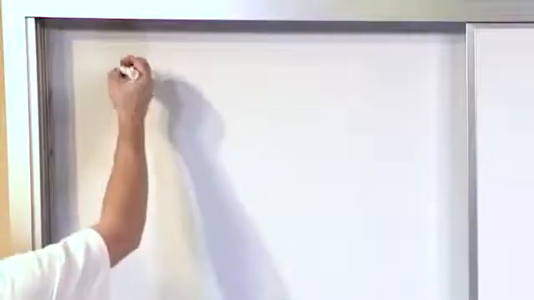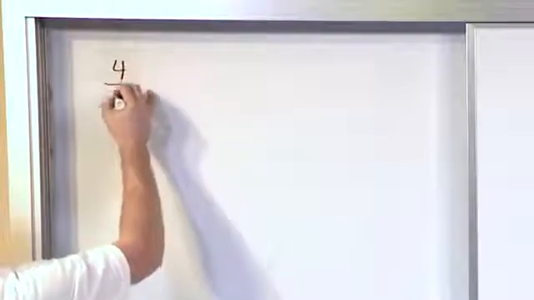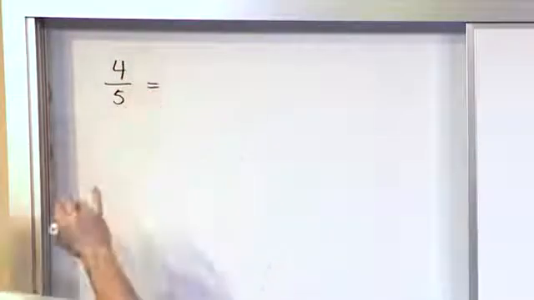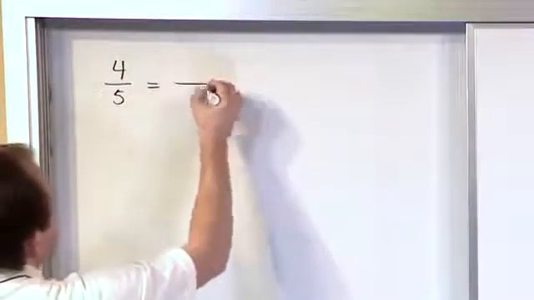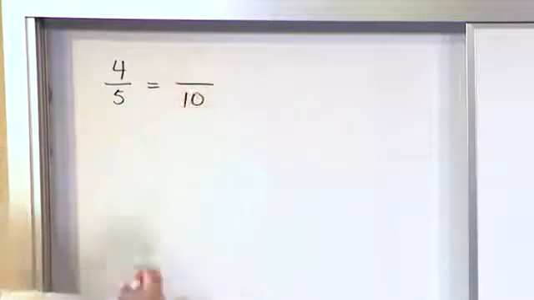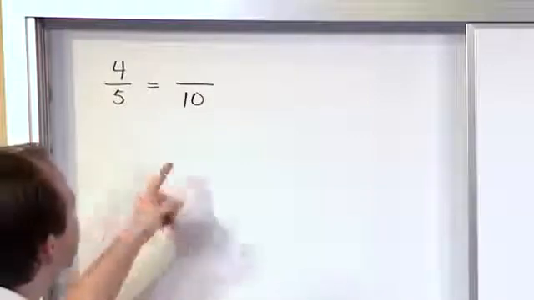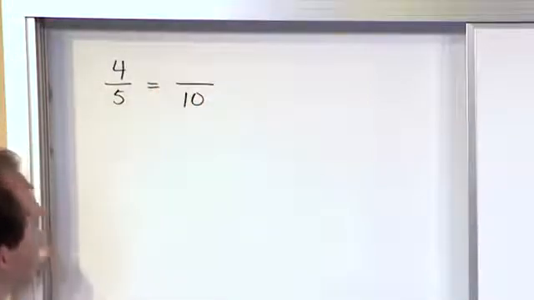So here we're going to do renaming fractions, and the best way to show you what we're talking about is just to give you a problem and then you'll understand quickly what we're doing. So what if we have the fraction 4/5, and on a quiz or a test you might see that it's equal to a fraction with a bottom number of 10. And what you want to do is provide an answer. What would the top number be here?